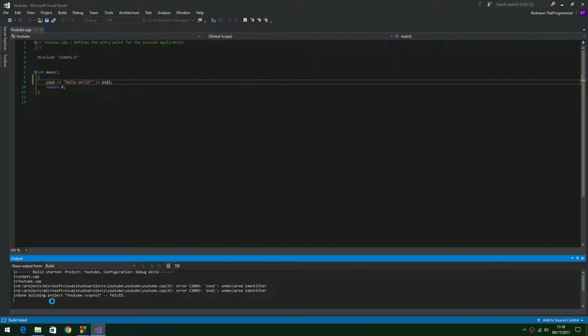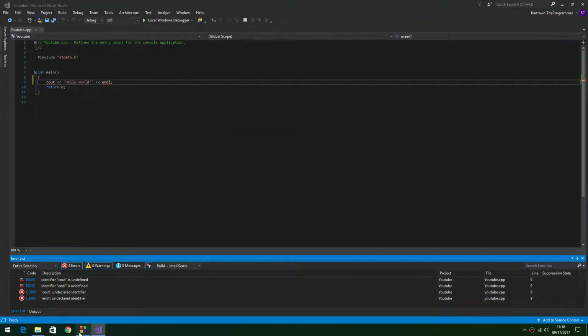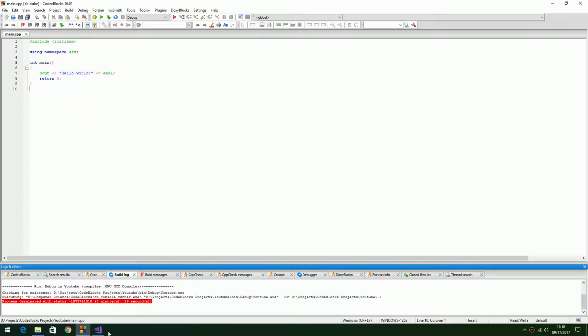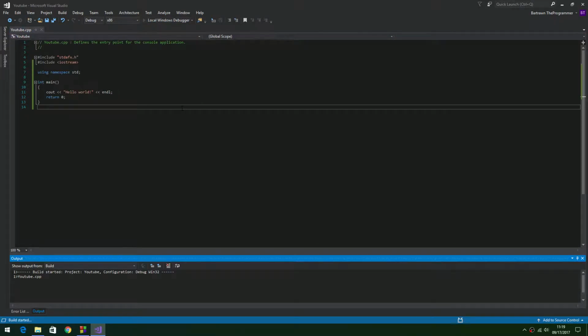And it's going. Failed. Yes, it failed. So there is actually an error over here. I'm going to copy all of this and paste it here so it will make sense. Yes, so it's building.